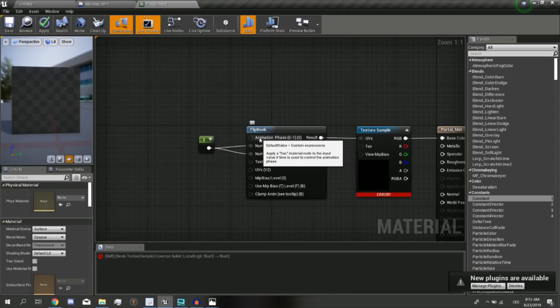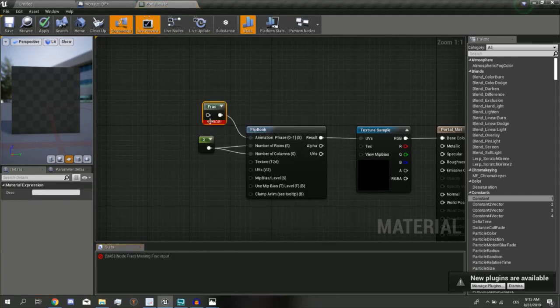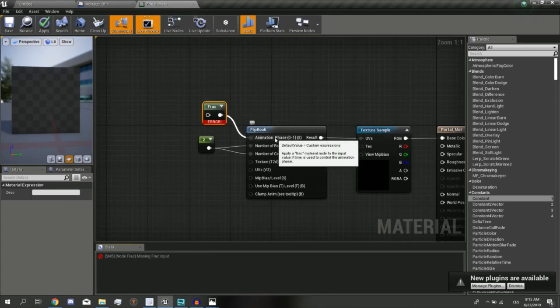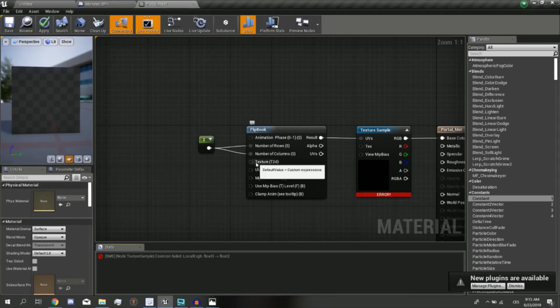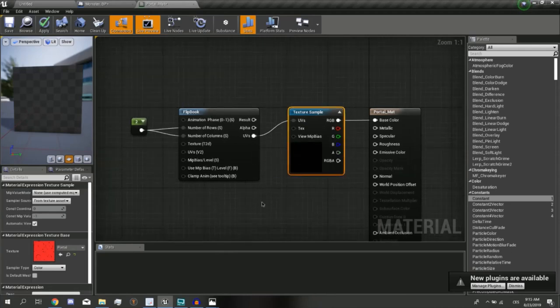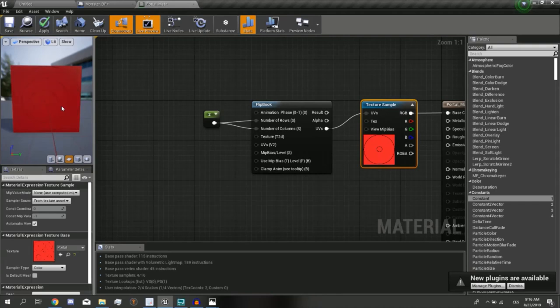okay, so let's use frag, or not. Yeah, let's not use that. Now I think we wait. Okay, we need to use this. And let's wait a minute if it will work. I hope so. Yeah, it's working. It's actually kind of nice, I guess, somehow. So yeah, this is the material. We have it working, kind of.